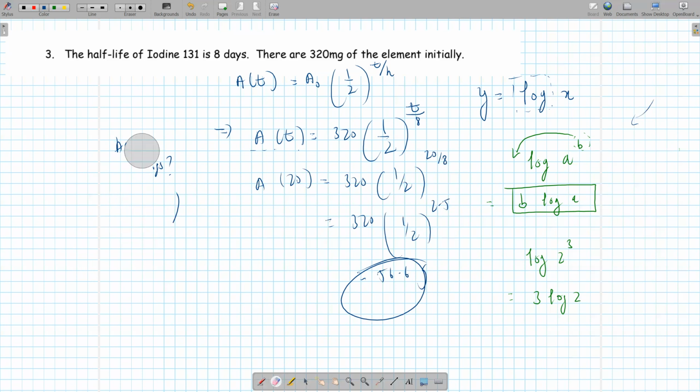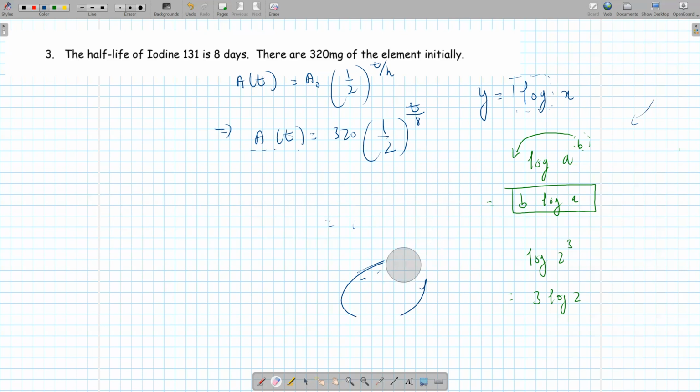What if I ask you, after how many days will the mass be 100 grams? So I'm asking, what's the t value when the y value, in this case A of t, is 100? So A of t is 100, and that equals 320 times 1/2, which you can write as 0.5. It's always going to be 0.5 for these half-life questions. But what exactly is half-life? Let's talk about that, and then we're going to quickly do this problem.